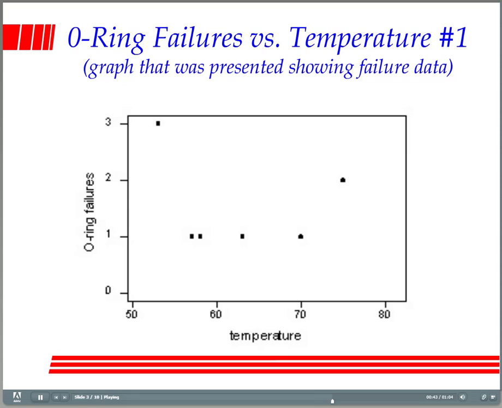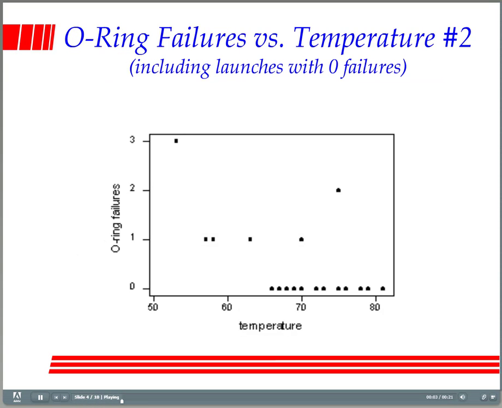But anyway, getting back to this situation, this graph did not seem to convince anyone at NASA or upper management at Morton Thiokol that there was a strong correlation between temperature and the number of O-ring failures, because if you fit a line to this data, it looks rather flat. However, what was left off of the previous graph were all of the launches where there were no O-ring failures. So where you see 0 O-ring failures, you'll notice that there were a lot of launches, but they were at higher temperatures. Now, let's fit a graph to this data.